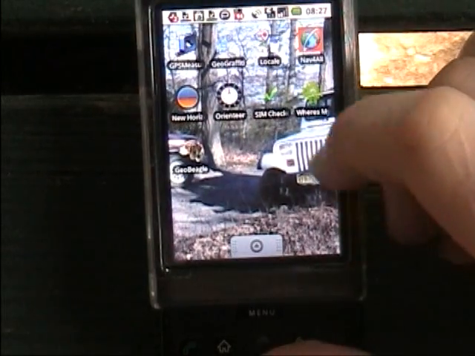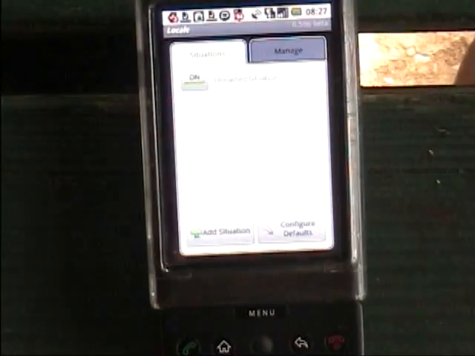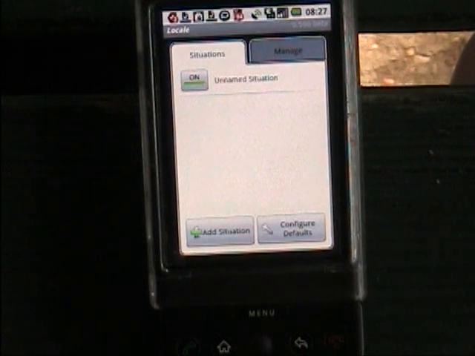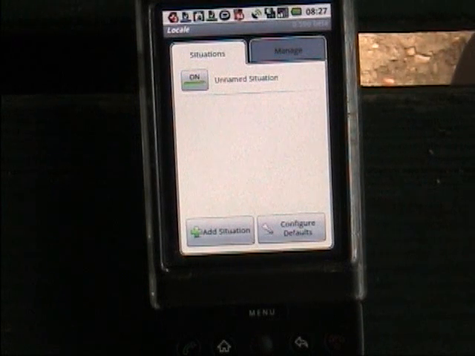This next application is called Locale. This is a great application. As I mentioned before in previous Android segments, I mentioned an application called Power Manager. Well, as far as I know, they never decided to come out with an update once Cupcake was available, so you can't use that program anymore. With this application, you can actually set different scenarios in your phone based on your GPS location. So, for example, when you get home, if your GPS detects that you're at your house, it'll turn your Wi-Fi on, it'll turn your GPS off.